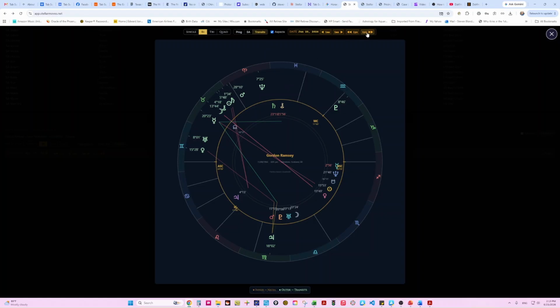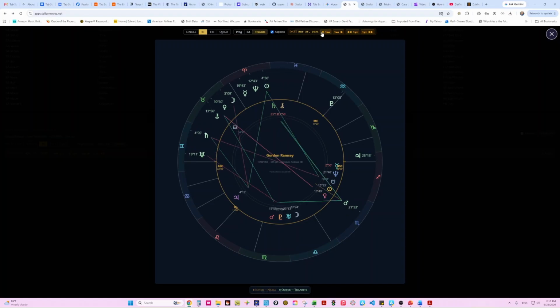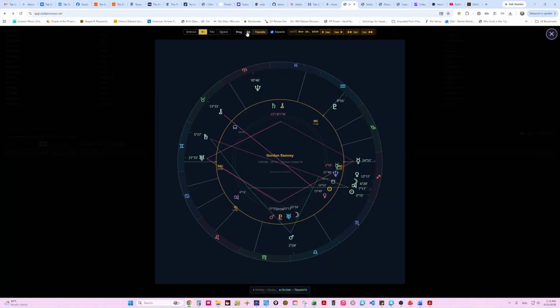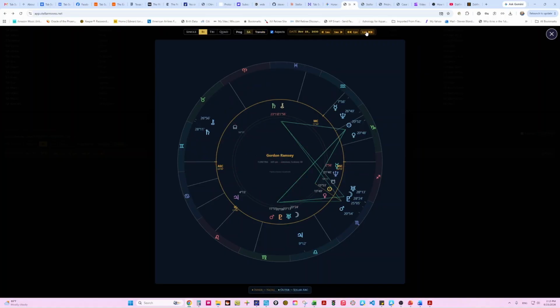And I can progress these transits by a year, a month, or whatever I want to do here. So I'll come back here, and I can do the same thing. I put the solar arc on the outside. I can move that along. Let's see how these change over time, and progressions, the same thing. Okay, so we can move them along.